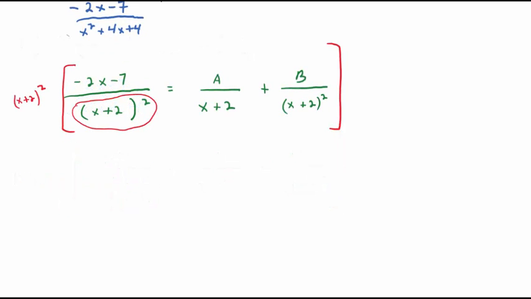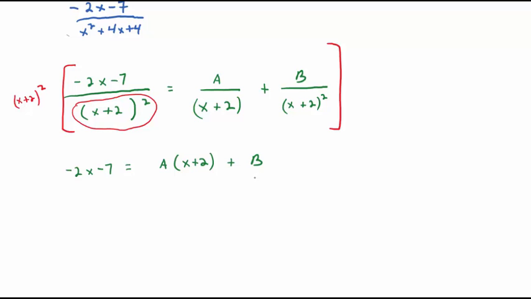Multiply it out, clear the fractions. What do you get on the left side? Yeah, you always just end up with the numerator on the left side. On the right side? A times the quantity x plus 2. Only one factor of x plus 2 cancels. Oh, it should have been a minus 7. I'm copying things down wrong today. Sorry. Okay. And then a times the quantity x plus 2 plus just b, right?